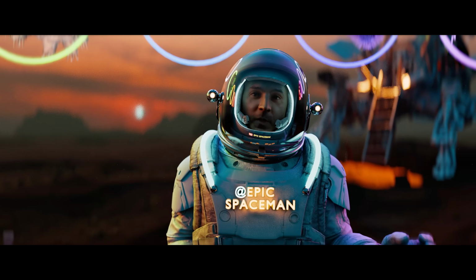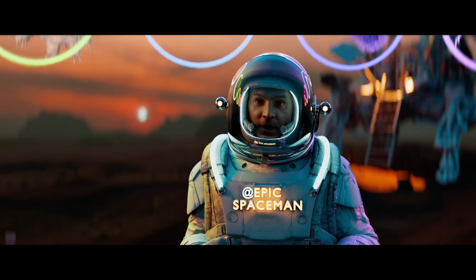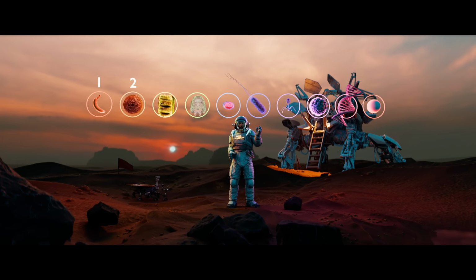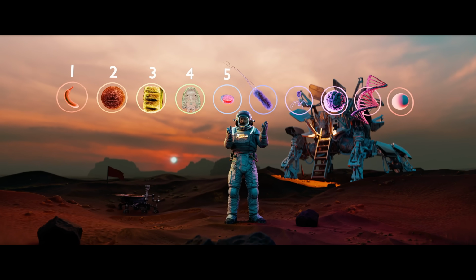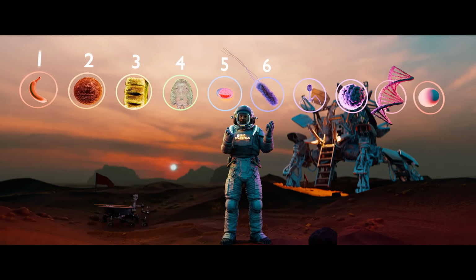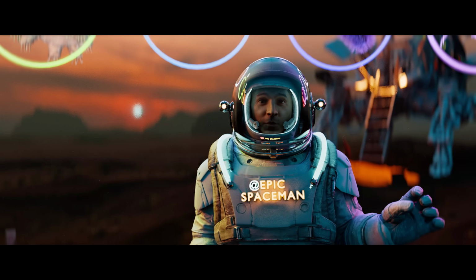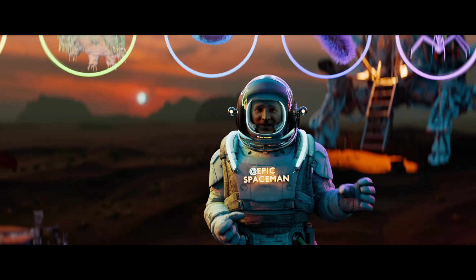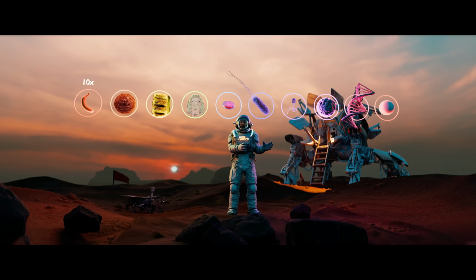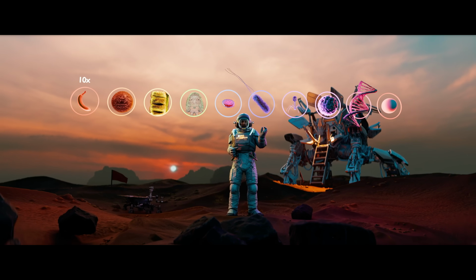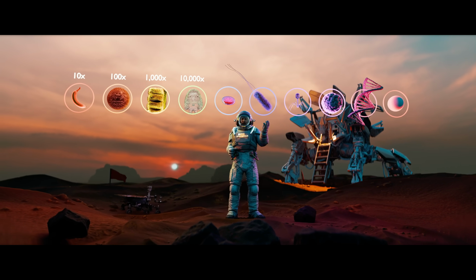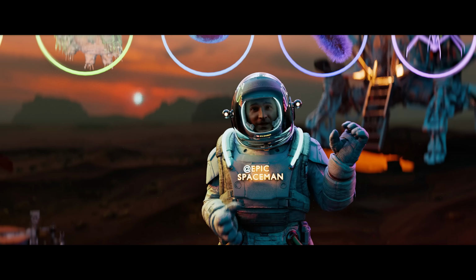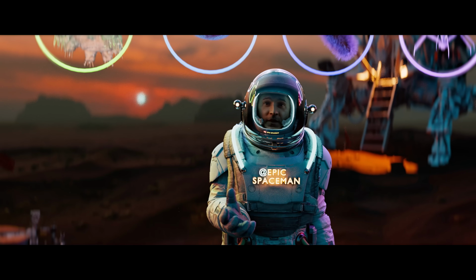Then if you want to know how big, say, a single bacterium is, you can just use your fingers to count. Banana, coin, edge, water bear, red blood cell, bacteria. 6 steps. Each step is 10 times smaller, so you just go down in steps of 10. So a banana is about 10 times smaller than a person, and a single bacterium is, let's see, 10, 100, 1000, 10,000, 100,000, 1 million. 1 million times smaller than a person. A bacterium is about 1/1,000,000th the size of you.